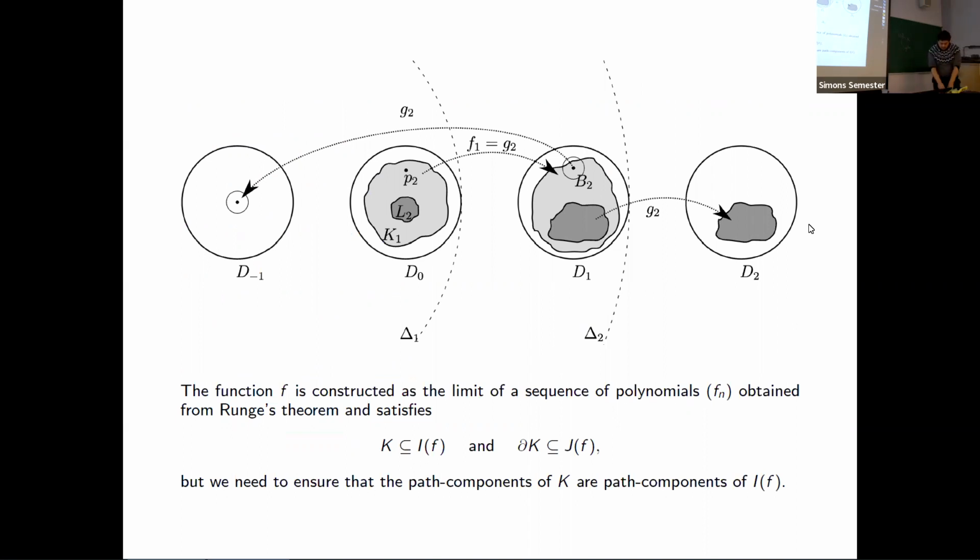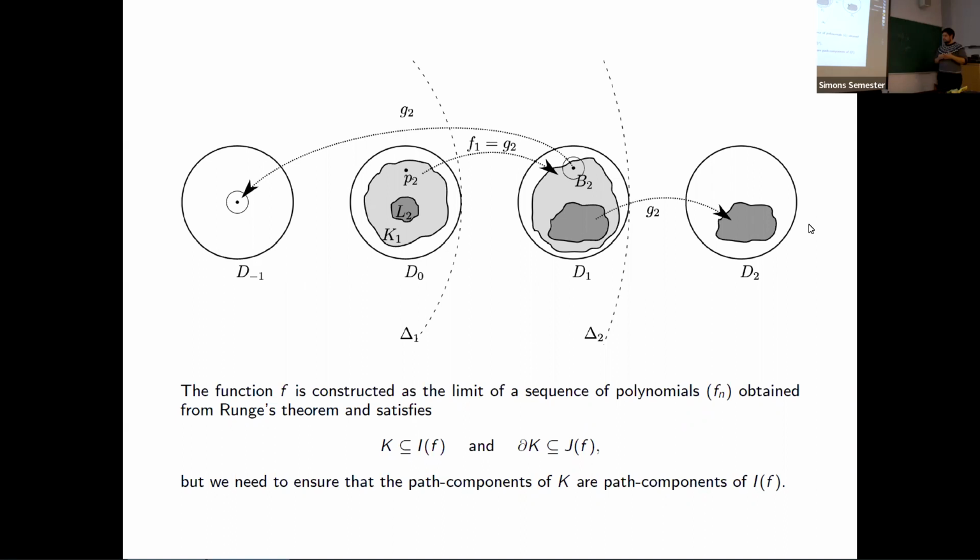The construction will be an iterative construction. So we will obtain a sequence of polynomials, Fn. Each of them will be produced by Runge's theorem, right? So we will invoke Runge's theorem every time, and we will get a new polynomial. Now, for this sequence of polynomials to converge, we need to make sure that they are not really different from each other. If you fix a large compact set, then all sufficiently large polynomials in the sequence will be close to each other. In other words, if you look at the sequence of larger and larger compact sets, then this sequence of polynomials will be converging on these sets.